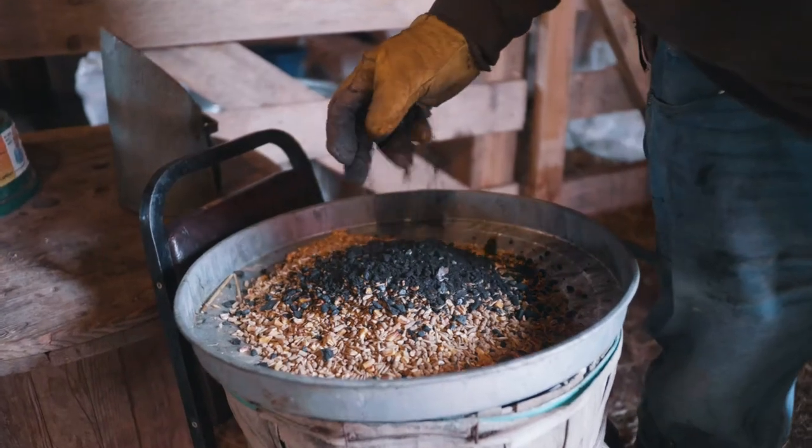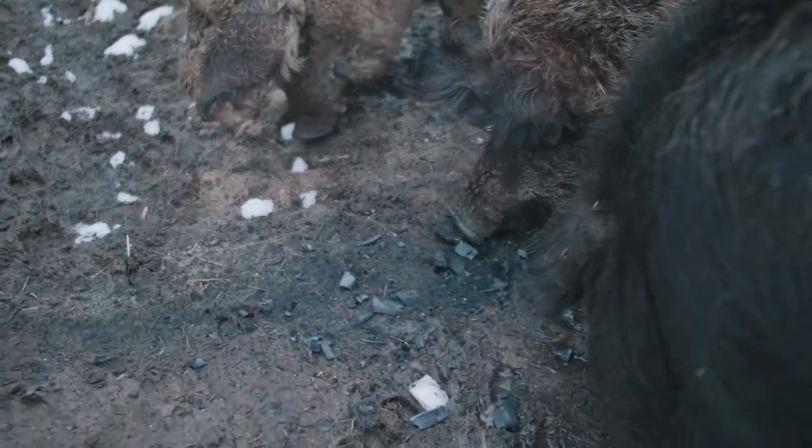And is this limited to chickens? No, absolutely not. We graze cattle — we can grind it up and put it in something they will eat, like a beet pulp or something like that, to charge their manure with biochar. Pigs, you don't have to do anything — you can throw this in with the pigs and they'll just eat it. You don't have to inoculate it or anything, and then they'll disperse it every place on the field that they are on.